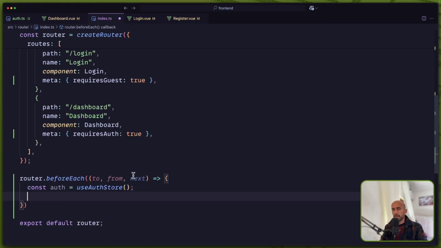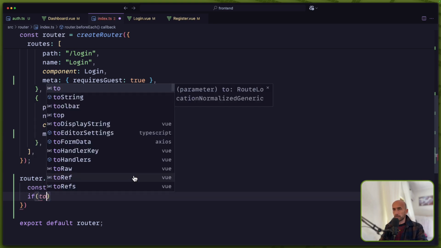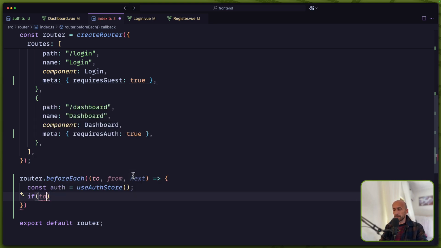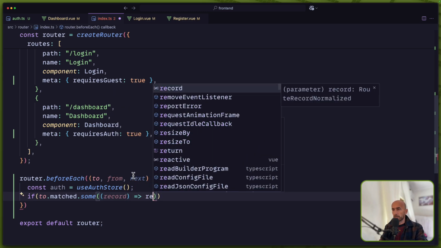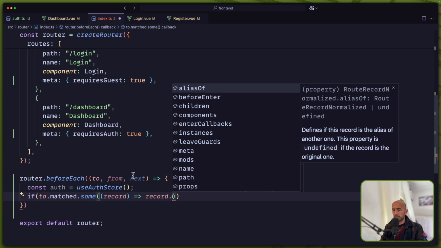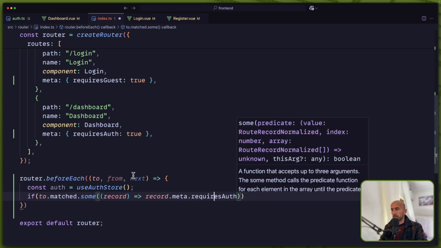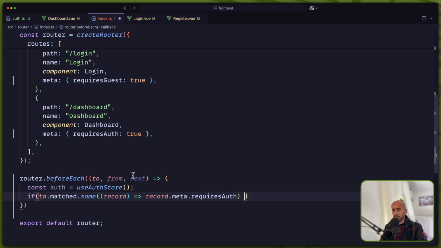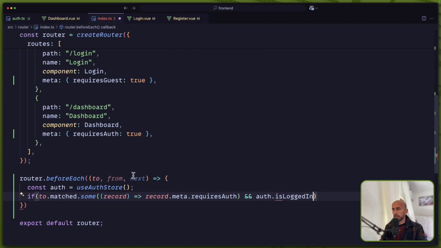Okay. And then I'm going to say if to.matched.some, and here I'm going to say record, and record.meta.requiresAuth, and the auth.isLoggedIn is false.